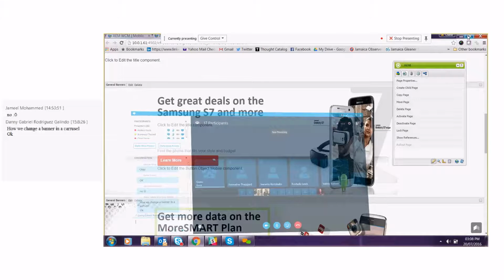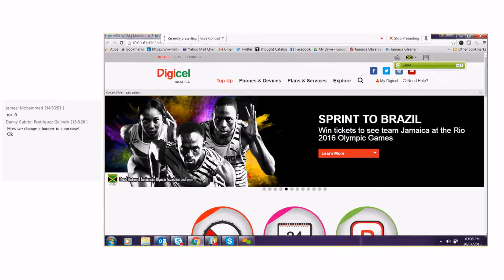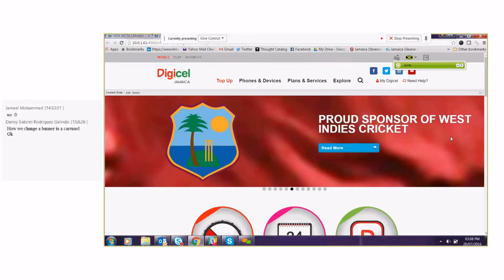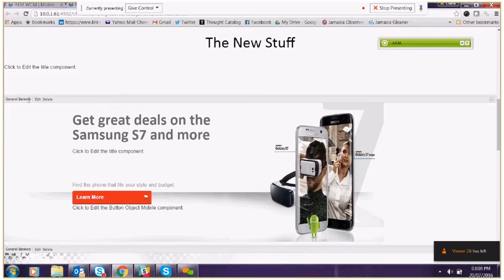Okay, so there's two different banners. The one that Danny just asked about is the carousel banner. So these are the ones at the top of the page. I'm going to show you how to do those in a minute because they're actually edited in a different area. But these general banners, these static banners that are across the websites, are edited a bit differently. So you'll see that they're called general banners there, and you'll see that there is a point to edit. So let's click edit and see what we have there.